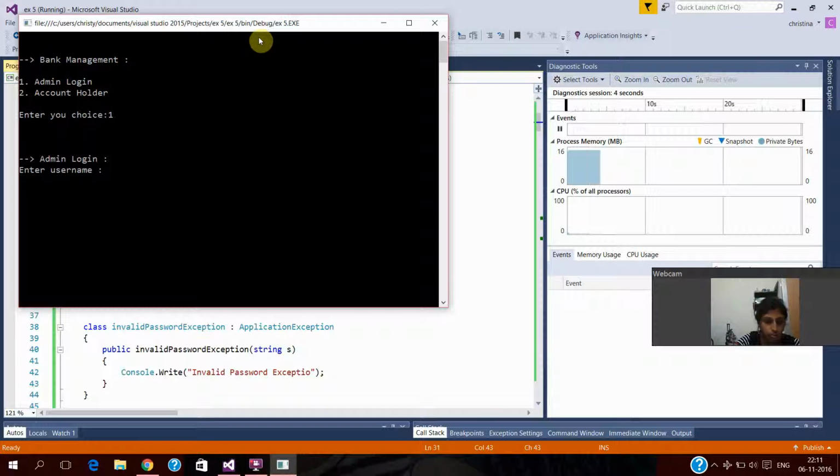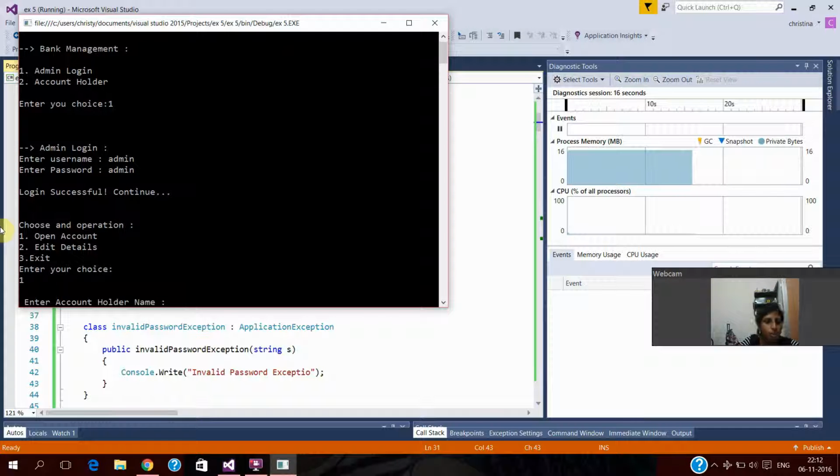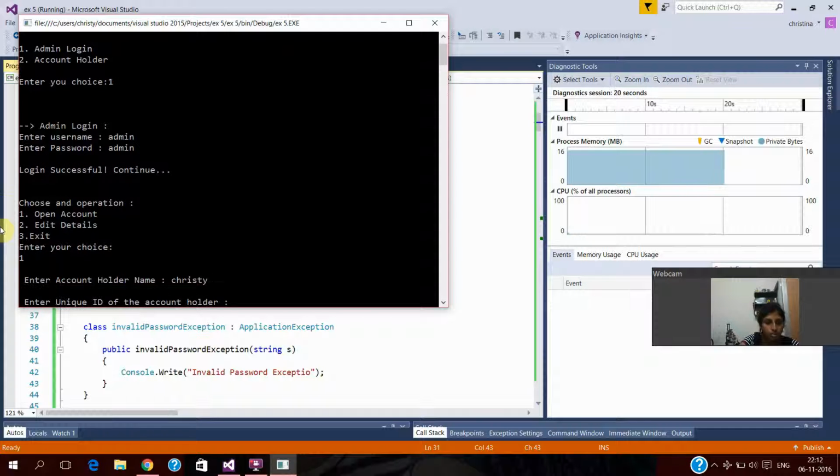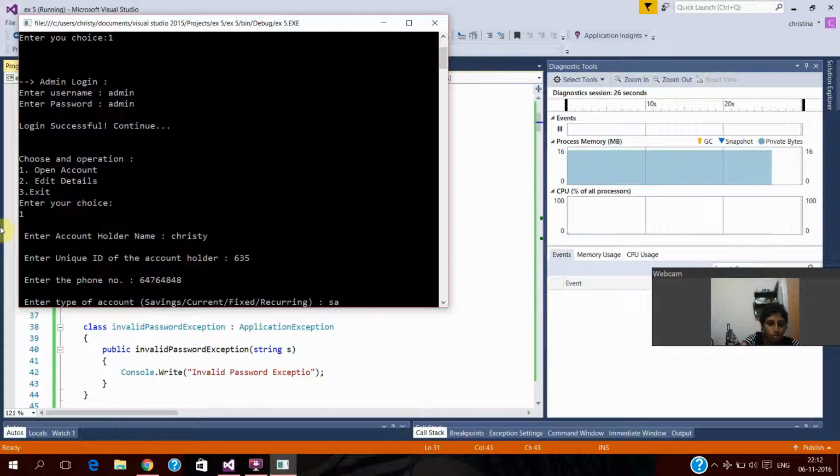We enter the username admin, and the password also we give as admin. Then we get login successful, continue. So first it is open account, so we give the name as Christy, then account unique ID as 365, then phone number something like this. Then it is asking, so we give savings maybe.